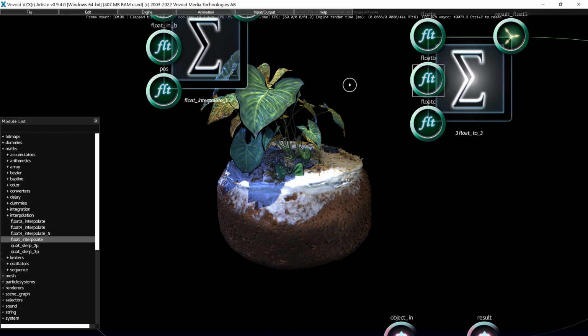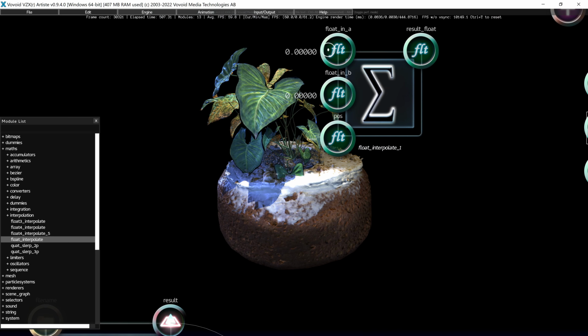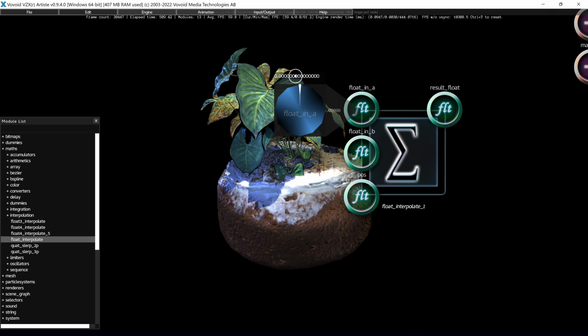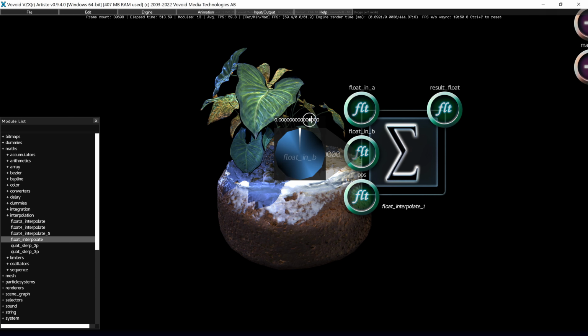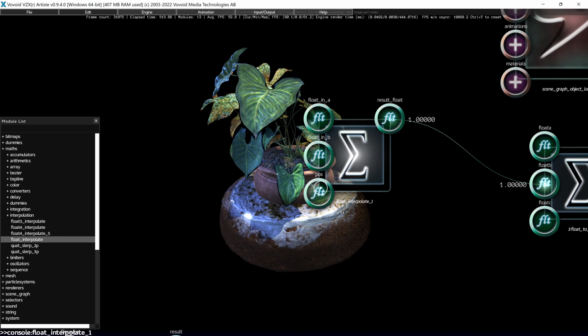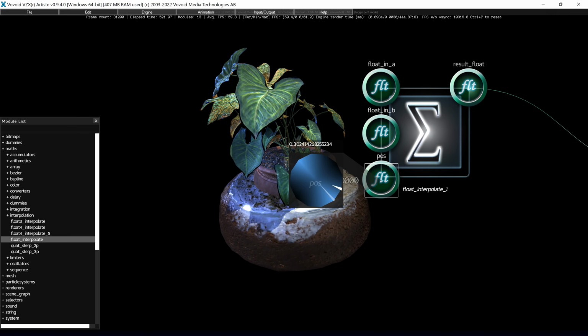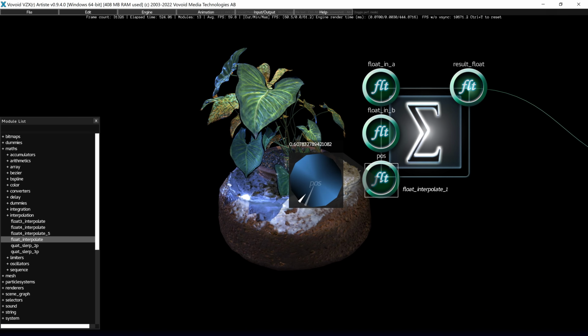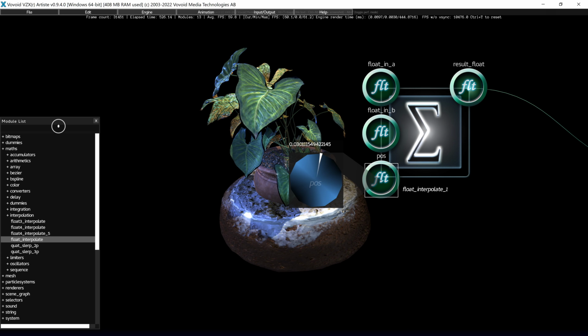Right? So let's add those to the two values of the interpolation module, 1 and 2. So now when the position parameter changes from 0 to 1, the actual output value will change from 1 to 2.